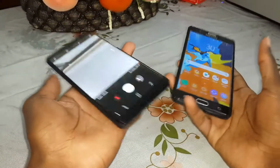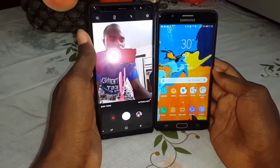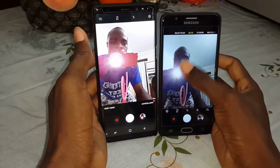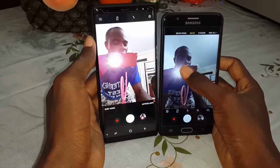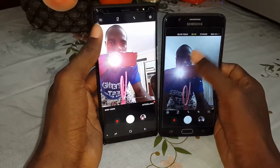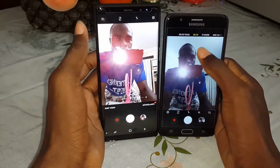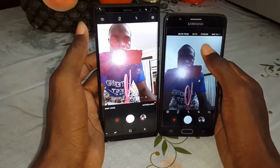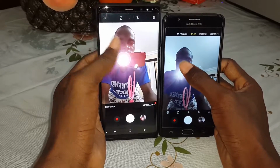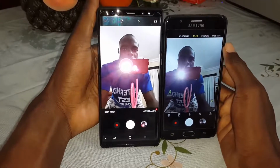Both cameras have not bad performance, but on the Samsung Galaxy Note 8, there are beautiful things that the Samsung Galaxy G7 does not have. Have you seen? Wow, in the selfie camera for the Samsung Galaxy G7, you can't zoom into this image. Okay? Or you can do the autofocus here. Look at. Wow. Look at. You can do this. Wow. Have you seen? This is so different. It's so different, my friend.